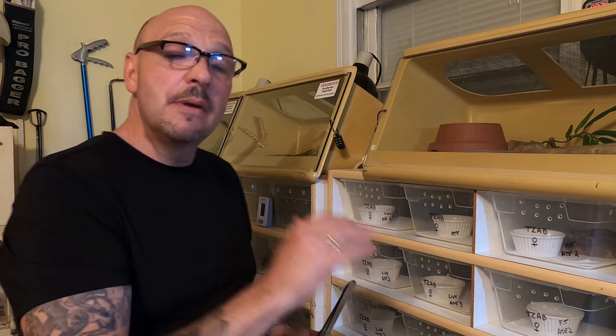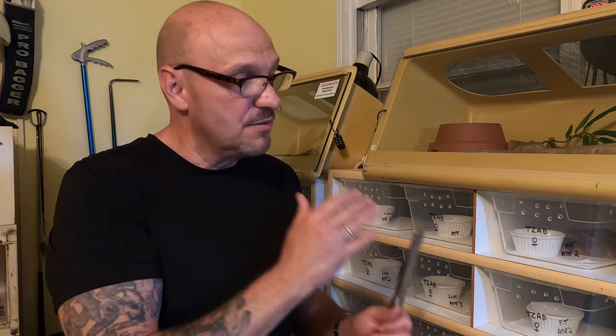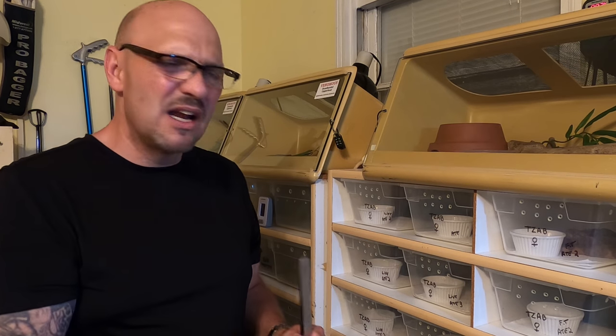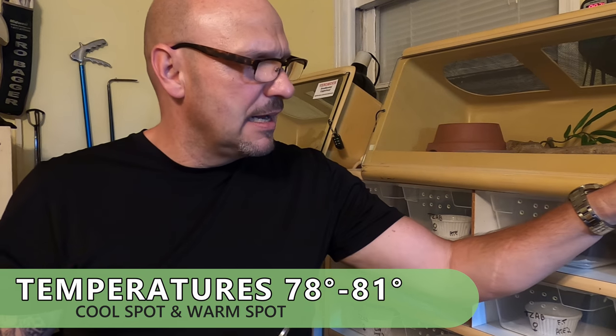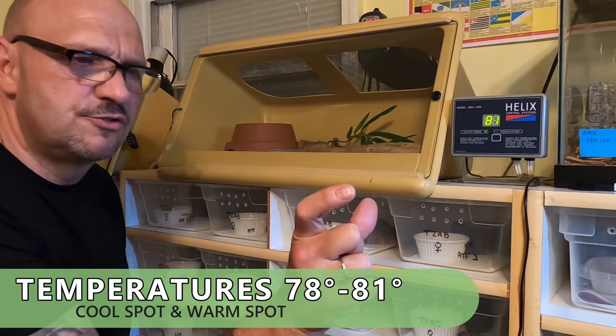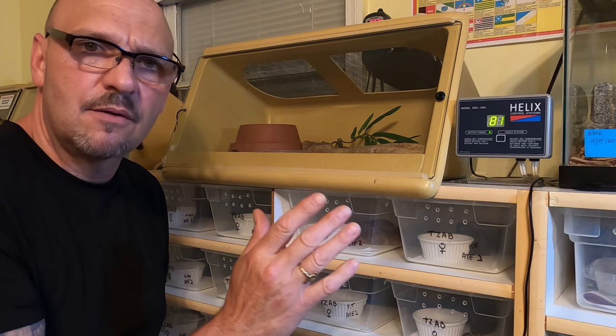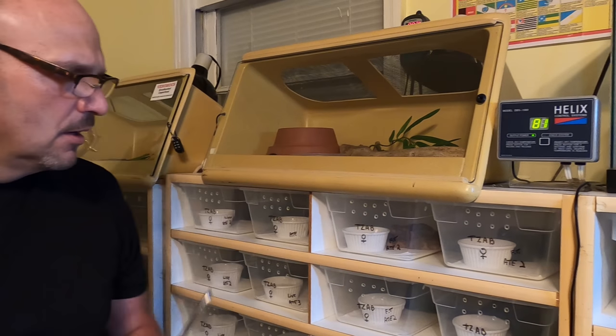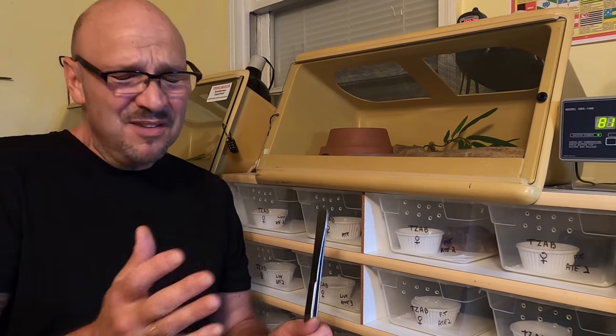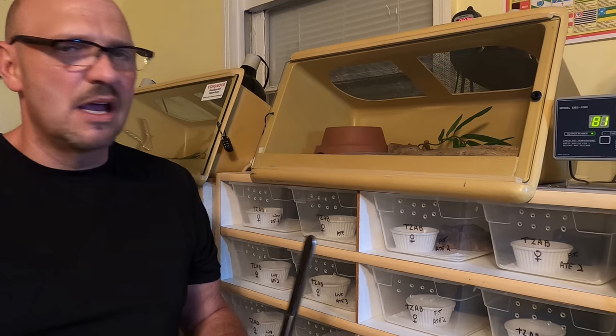So I'll keep them at a little bit higher humidity until they shed their skin. Then after they shed, I'll change everything out, run them dry, and temperature, okay? Temperature is dependent on the species. Now, you see, I run this thing at 81. This is a little 2-inch strip of heat tape that sits in the back of the rack, and that's their warm spot, at 81 degrees. But the front of the rack stays at about 78 degrees, depending on the air temperature in the room.